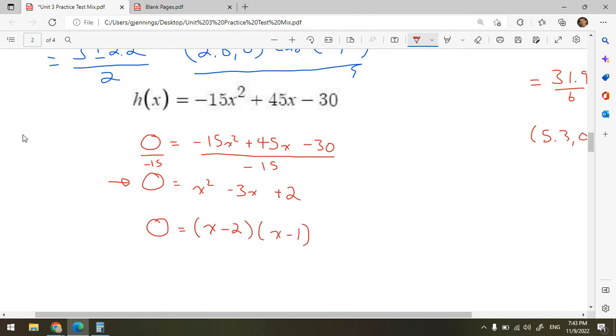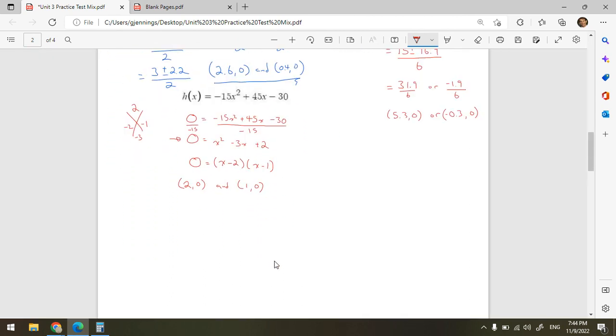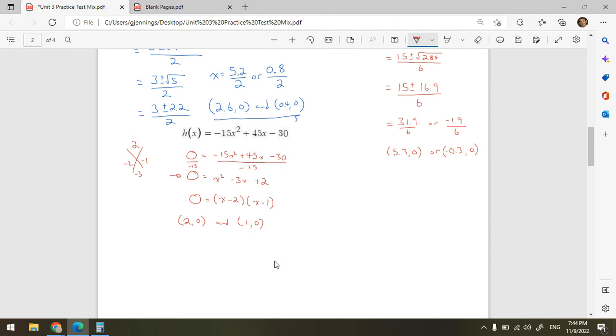How did I know that? Because I knew I could multiply to positive 2 and add to negative 3 with the numbers negative 2 and negative 1. So when I do that, then I know that these are my pairs of points. 2, 0, and 1, 0 are my pairs of points. You just flip the signs inside the brackets. Now, the quadratic formula will give you the numbers 2 and 1. No problem. Answer's just as good, doesn't matter how you got there. My method, I think you'll agree, if you have that skill of factoring, it's much faster.